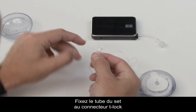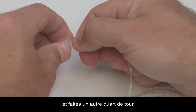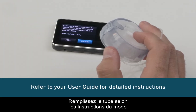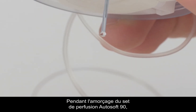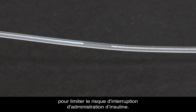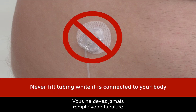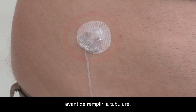Be careful not to pull too hard when the tubing is fully released, as you could accidentally remove the infusion set from the introducer needle. Attach the infusion set tubing to the tubing lock connector on the cartridge. Twist clockwise until finger tight, then twist another quarter turn to ensure a secure connection. Fill your tubing according to the instructions in your tandem pump user guide. When priming, hold the connector needle pointing down and make sure there are no gaps of air in your tubing. Never fill your tubing while your infusion set is connected to your body.